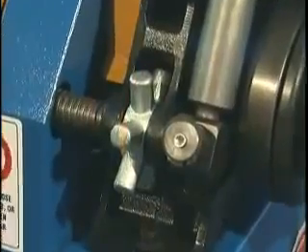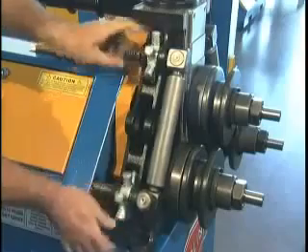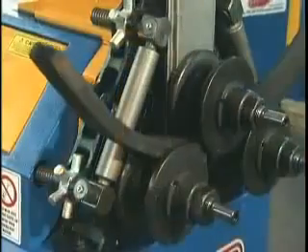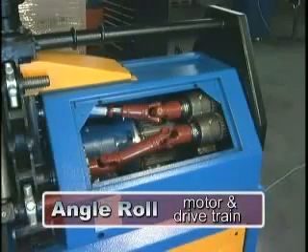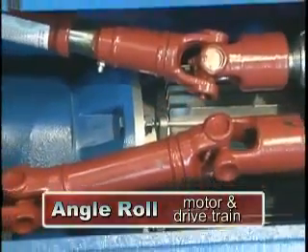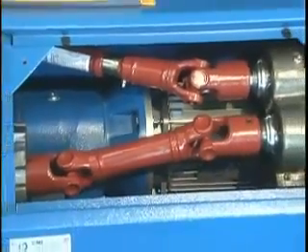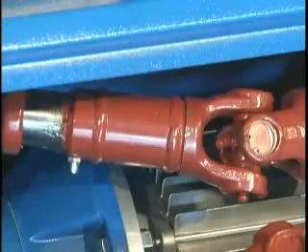On each side of the A-frame, standard adjustable lateral guides allow the operator to correct or create twist or coil effects in the profile when rolling. Directly behind the A-frame rest the motor and drivetrain. All Herculina three-roll drive models have positive drive to each shaft. Our inline transmission design efficiently delivers power to each shaft.